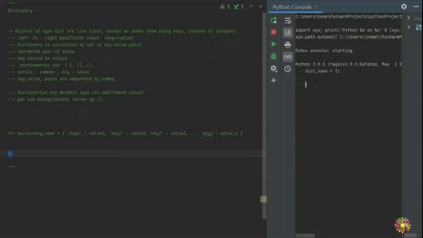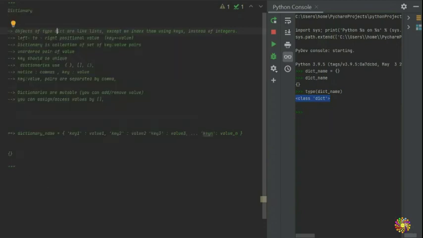If I put the type of dict name, it says the class is dict, which means the class is dictionary. So when you see dict, it stands for dictionary, as I put at the top so you don't get confused. When you see class dict, it means that's the class dictionary.